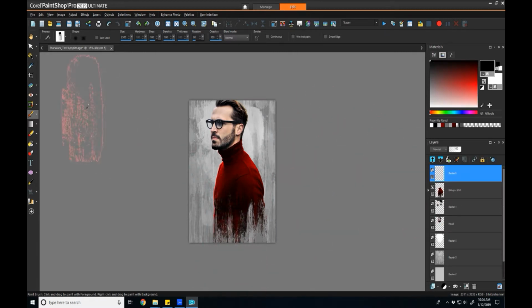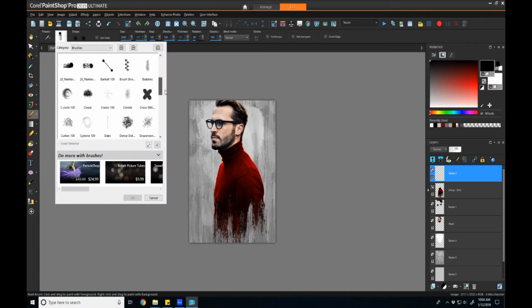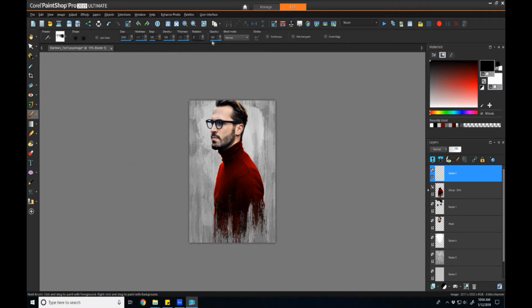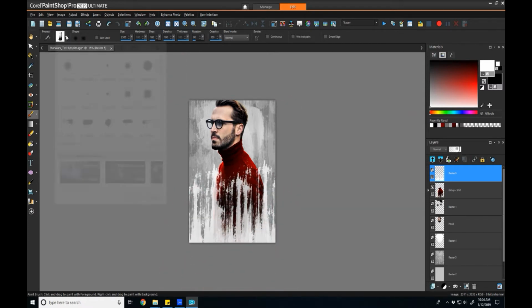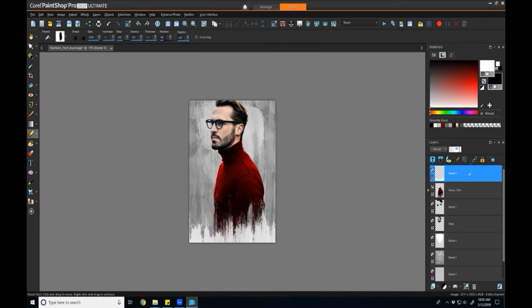The final step is to just add another layer, no masking, nothing, just adding paintbrush strokes on top to finalize that bottom paintbrush layer blend, to blend into the character but also into the background. So you'll see that I use a few layers and vary the opacity just to get that blend to be consistent.